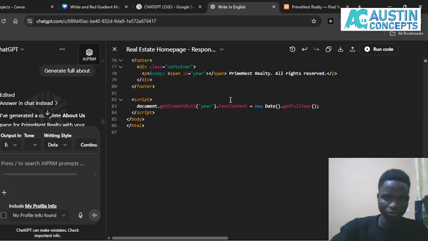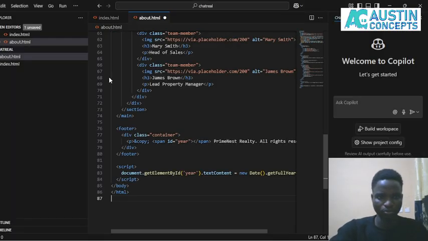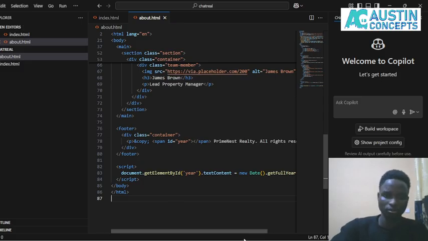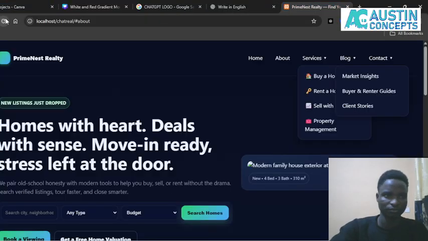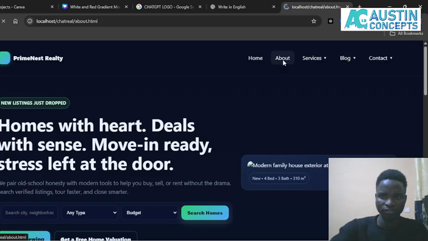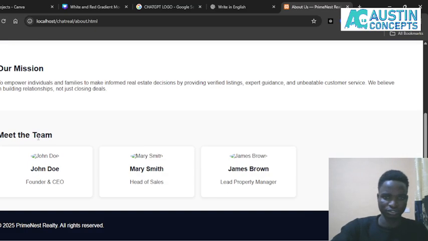Then you copy it, go to your text editor, paste it. Then I go back to my browser, and if I click on about, it will lead to this place.